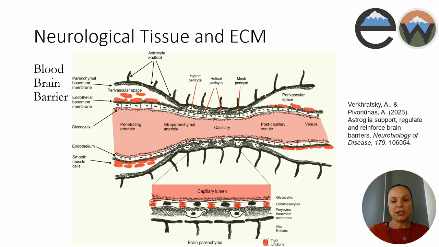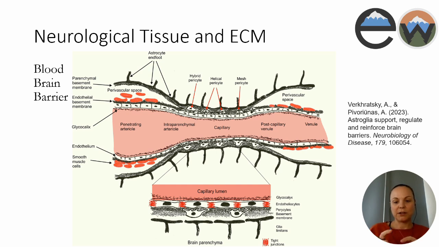Here's just a close-up of the blood-brain barrier, just so you can see. But like everything else, it's made of stuff, right? And collagen is part of this, as are other basement membranes and things like that. You can see the arrow pointing to the glycocalyx there, which looks like that inner layer of the tube, or the space that's in there. Just something to remember. We're going to talk about the glycocalyx in just a little bit. And then the astrocyte end foot, you can see on the top there that it's pointing to.